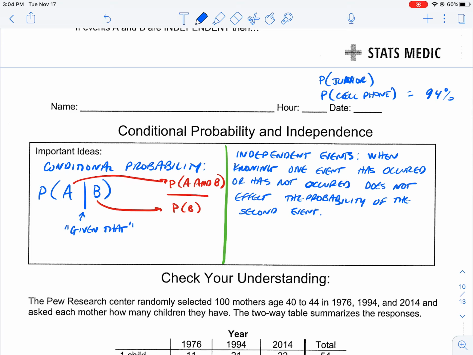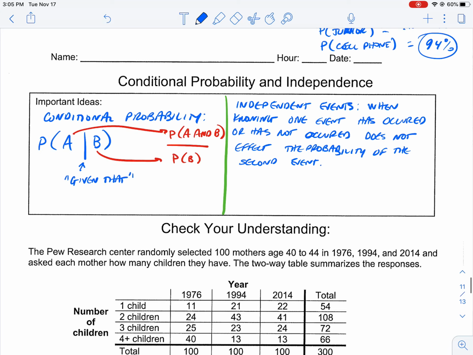And so what I do is I take the whole school, and I know that 94% of people own a cell phone. And then I ask my juniors, what percent of you own a cell phone? And I find that 94% of students own a cell phone, or close to there. For the purposes of this example, what that means is that those two events are independent, meaning it doesn't matter whether you're a junior or not. You're in the school, it's 94%, or you're a junior, it's 94%. They're independent because they have the same likelihood of happening whether or not you are a junior.